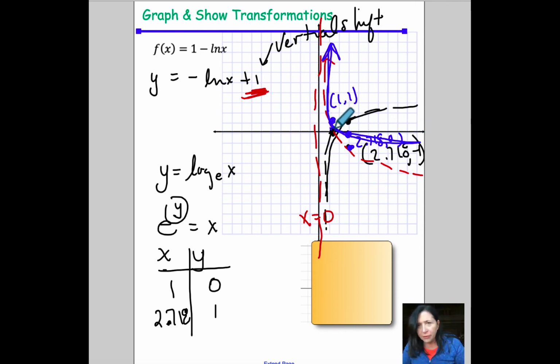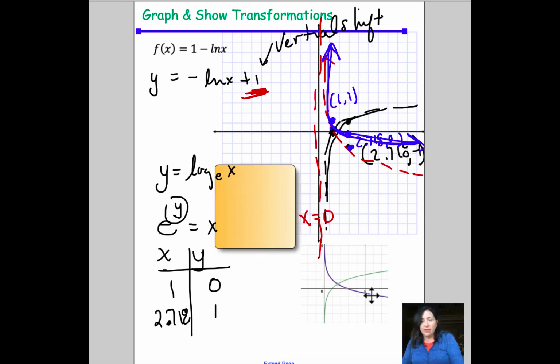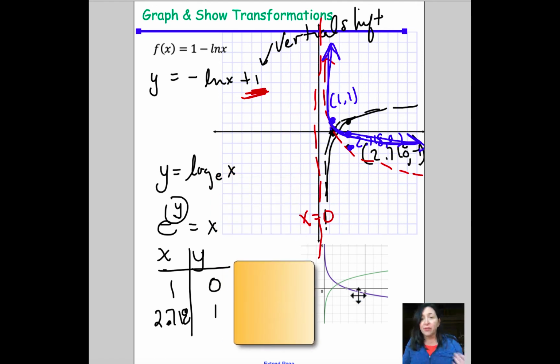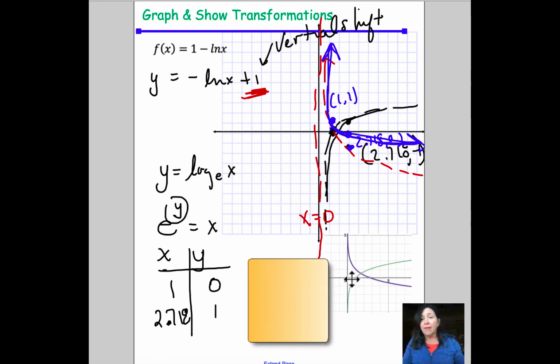That's the blue graph like that. Okay, and you are going to have points for this. And this is in purple, the way that looks like that. But you're going to have to graph your points. Make sure that you have a minimum of 2 to 3 points. I would say no more than 5 for sure.